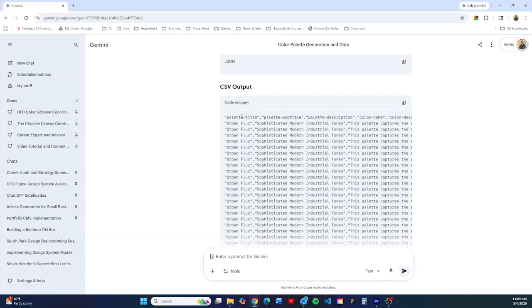We can take this output and import it into Google Sheets as a CSV file, and it'll create a spreadsheet based off this data. Now, with that spreadsheet, we can take a plugin in Figma that can read the Google Sheets and import it. If we have a color palette we want to represent on the screen, we can create repetitive cards to represent each color with the color information. And we can use the Google Sheets sync plugin for Figma to export the Google Sheets data, and it will populate each one of those cards with the appropriate title.